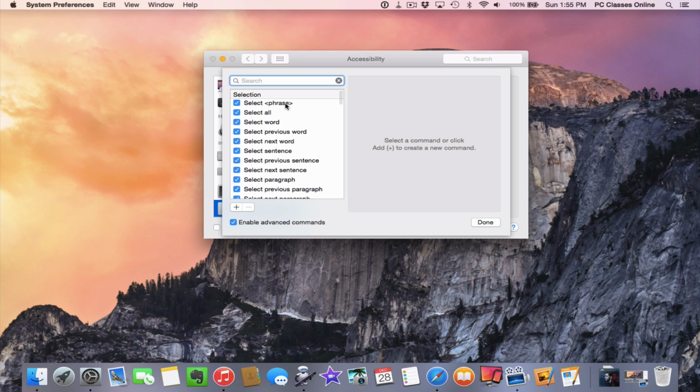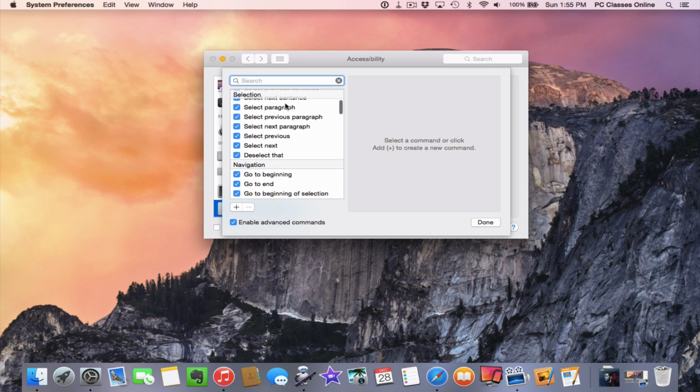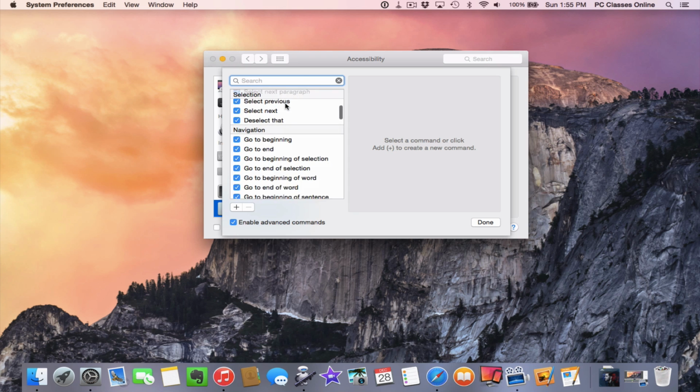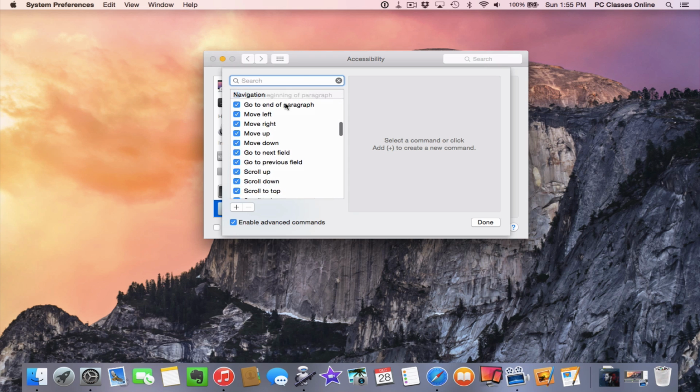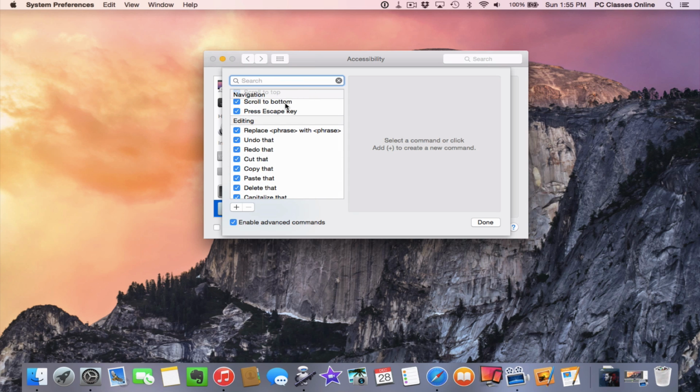Now, this giant list here are all of the different commands that you can give to your computer by voice. A lot of people don't even know that this part here exists. Now, it can be a little bit tedious because you have to phrase it correctly. However, there are ways to train it to learn different types of things. For example, for those of you who have ever used Dragon Dictation, you can either say undo that, but you can also say the words scratch that, and it will undo the last step. You can do that by going through and adding additional commands here.